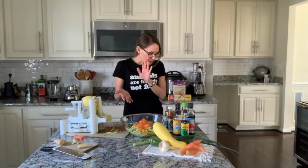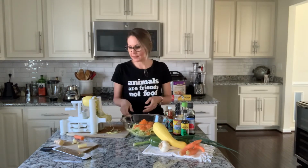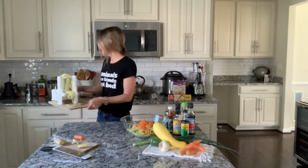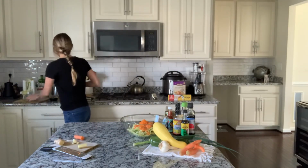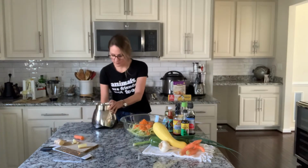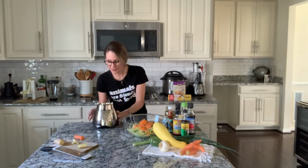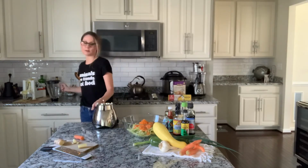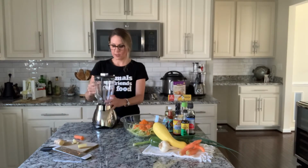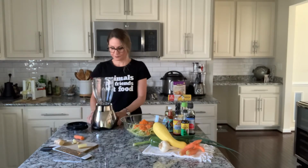So I throw all of that into the bowl, and then I'm gonna get this stuff out of the way because we don't need it anymore. And then grab your blender or your food processor. For this, I kind of prefer to use the blender just because I'm going to be pouring the sauce, and I'm probably going to be making more sauce as well, so I can just throw this in the refrigerator too.